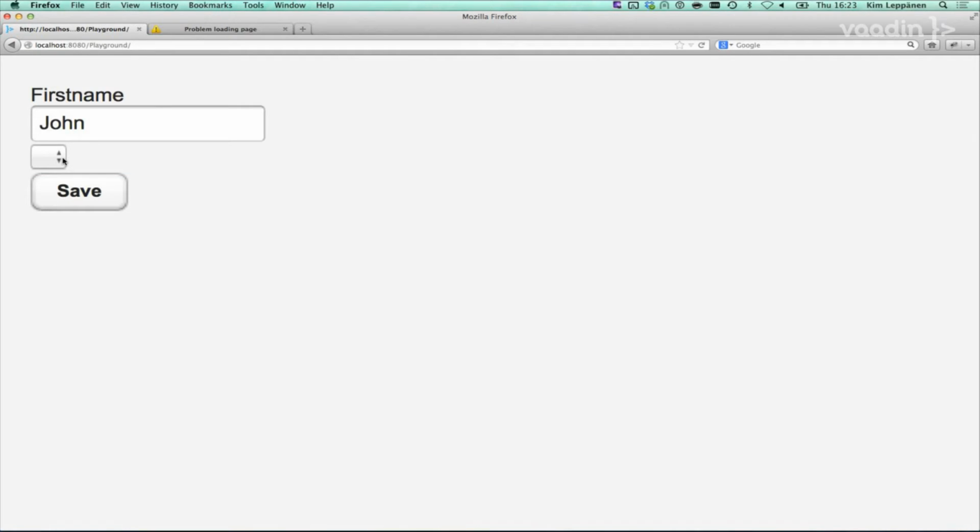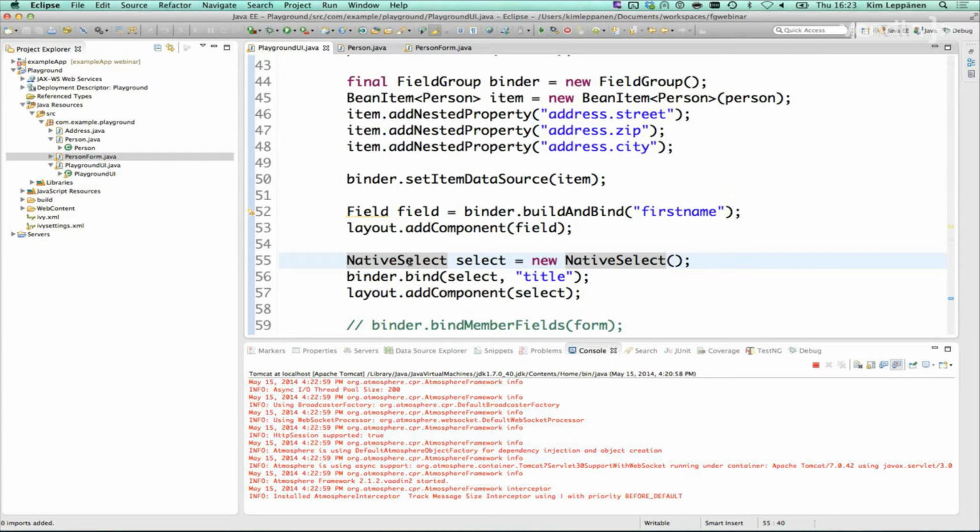So now we have a native select here. Of course it looks a bit weird because it doesn't have any content. But it could also be a text field.